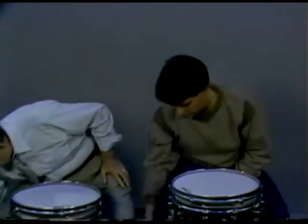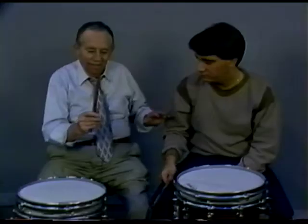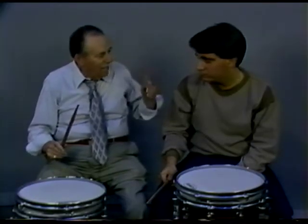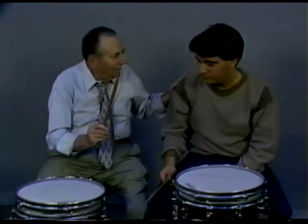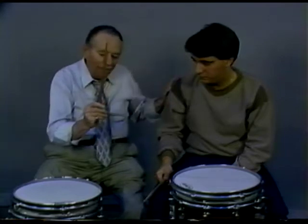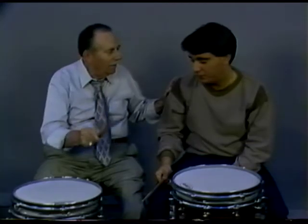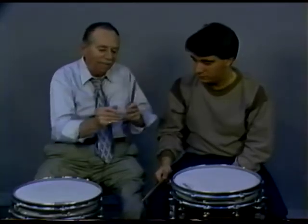Now let's pick up a stick. I hold the stick with how many fingers? Two. I'm going to play four notes — the first three I'm going to snap up as we did before. Now I want to make an accent. How did I throw the ball to produce speed? Snap. How many fingers am I holding the stick with? Two. Therefore I have to snap two fingers. Watch how I do it — I snapped it down, and as I snapped it down, the whole hand came down. What else happened? My other fingers closed around the stick. I'm not doing this — I'm doing this. And as I do that, closing is a reflex. In order to be able to snap, I have to have leverage in here, so I relax as much as possible without losing the grip, and then I snap the fingers.